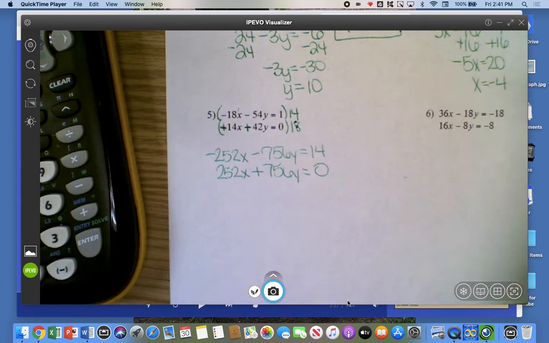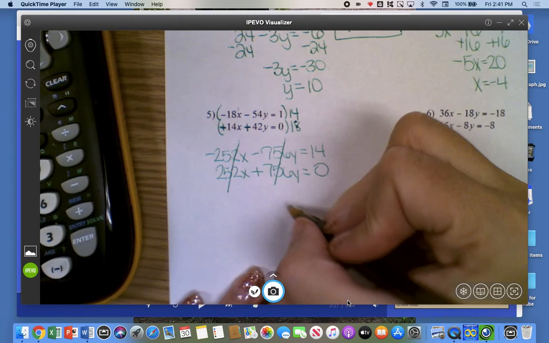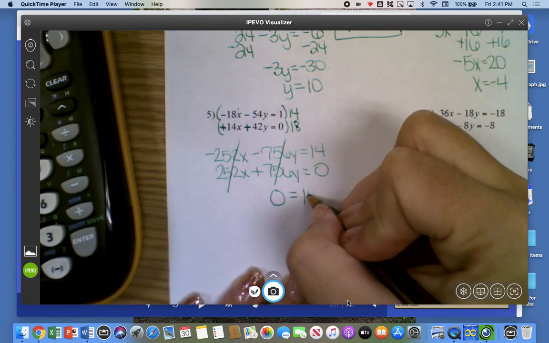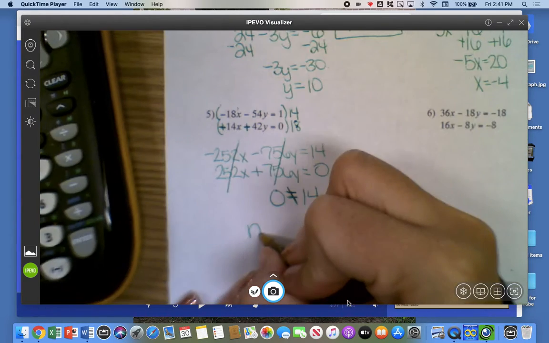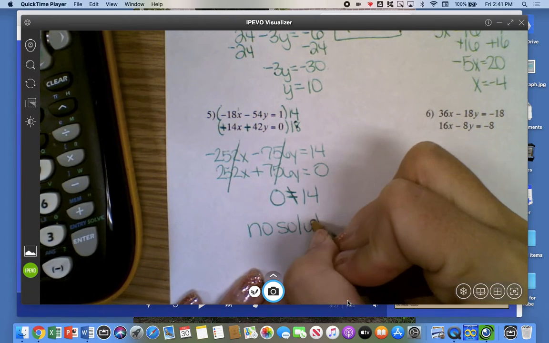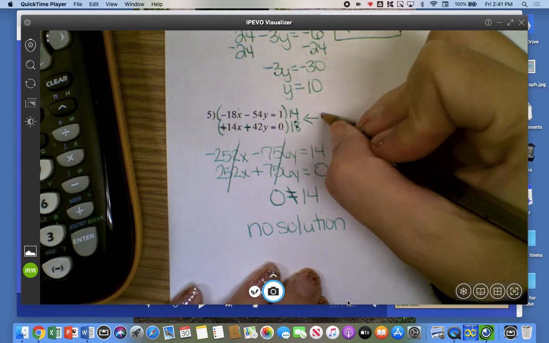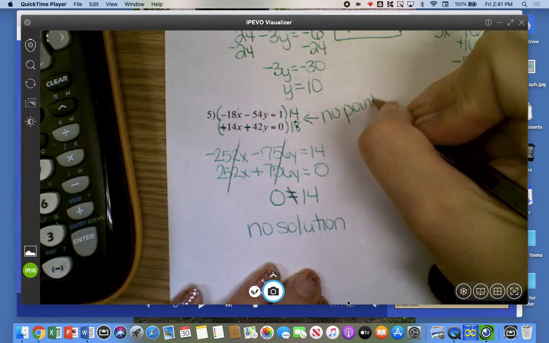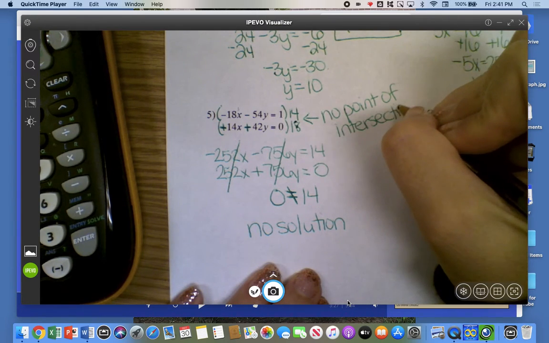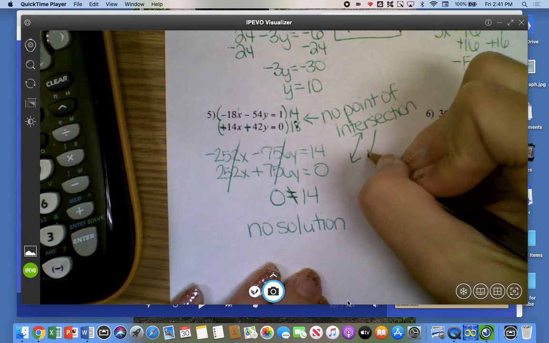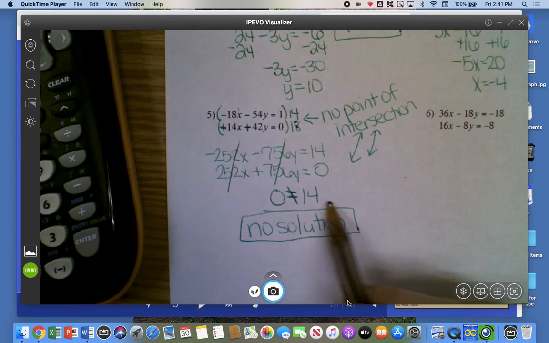So whenever we look at this, we have things eliminate, both x's and y's. Sometimes that happens. Now we have to ask ourselves, what we are left with, can 0 ever be equal to 14? They are not equal to each other, so our answer here is no solution. Now, if you put these on Desmos, there is no point of intersection, which means those lines are parallel. So you're going to have two parallel lines, and it's no solution. So we're always going to end up with 0 equals some random number.